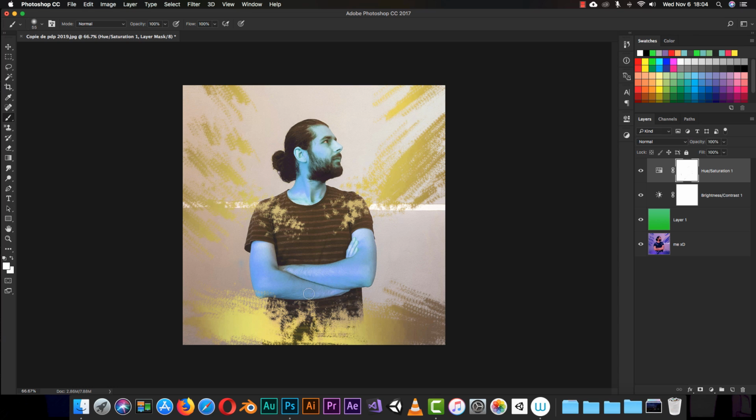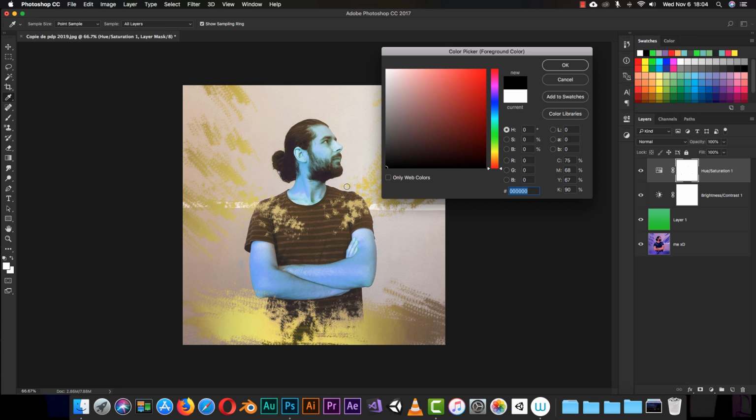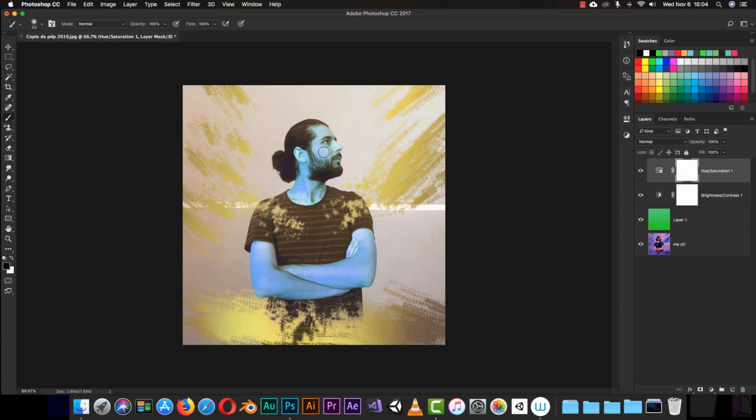This is basically how you use a mask in Photoshop. Let me make this color back to black, and you can make yourself show up in the picture like this. Now I want to show you a really quick tip.